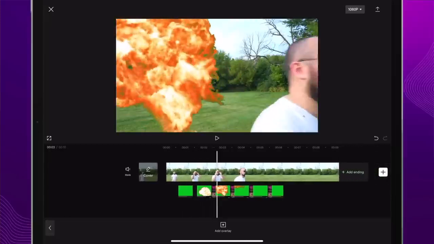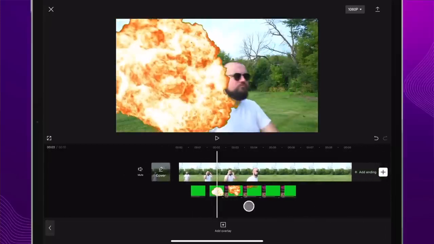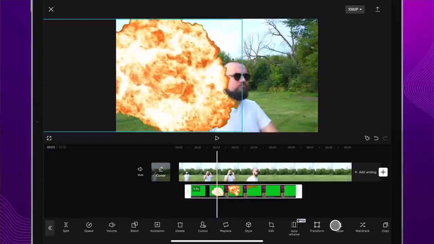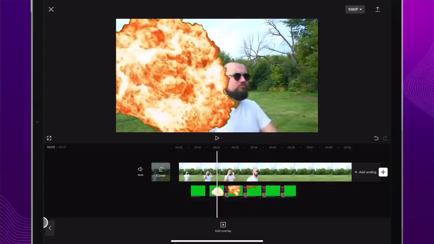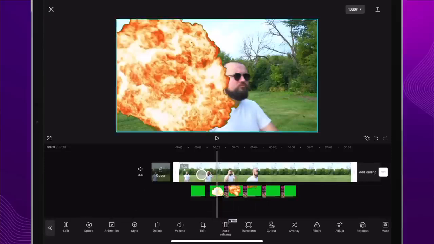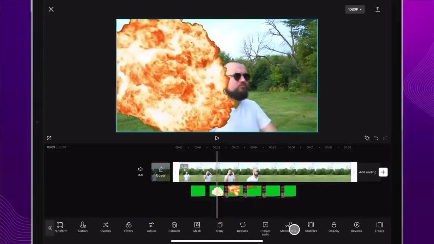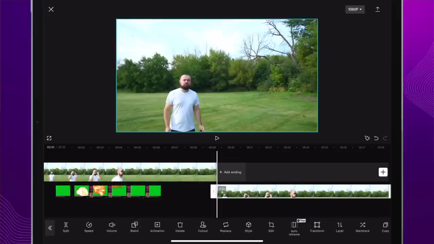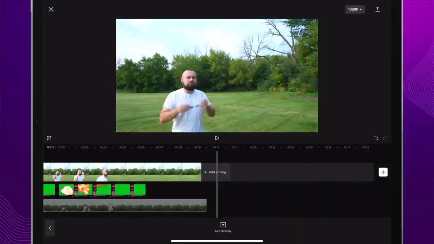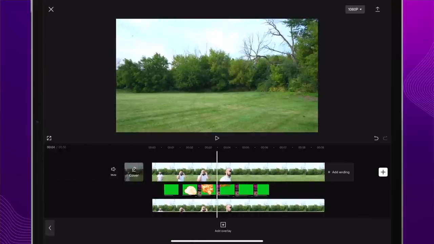So boom, it explodes. You can also, if you want to, you can always click on this green screen effect and click adjust. And I did this once before. I clicked the brightness, turned it down a little bit so you can see a little bit more detail there. Nice. And then what I'm going to do, click on my current video that's on the bottom here. We are going to copy. Where is that? Boom, copy. And then we're going to click overlay. We're going to drag it right over the top and make a little sandwich in between this green screen video.